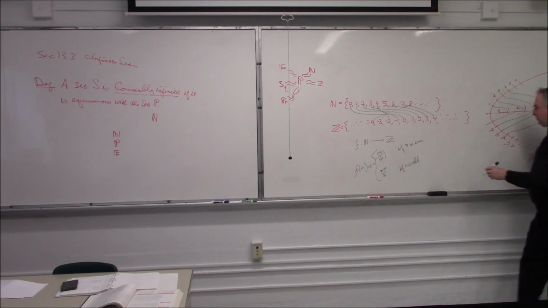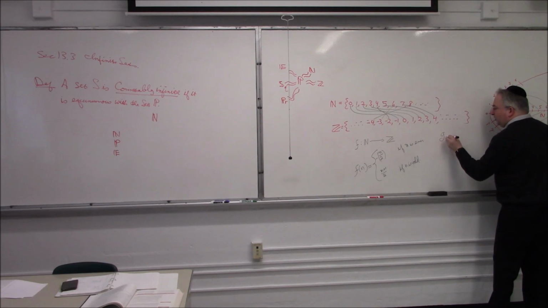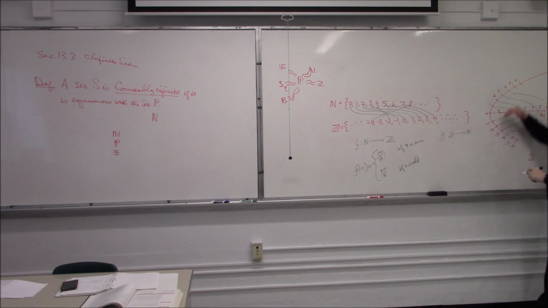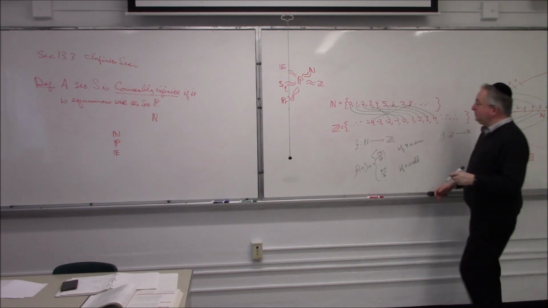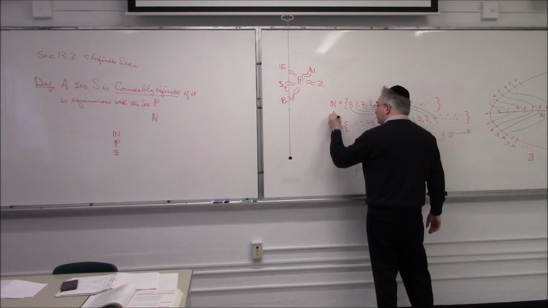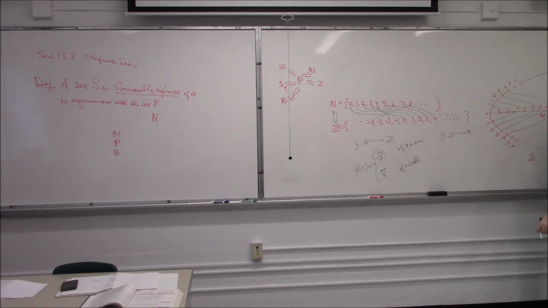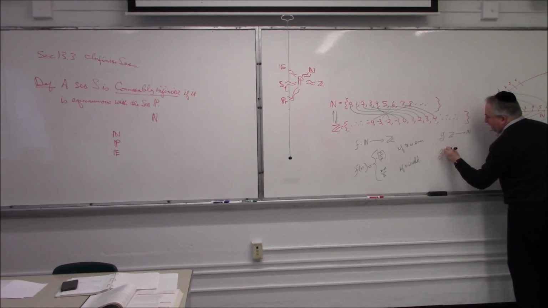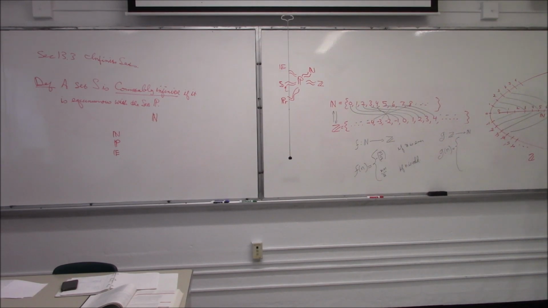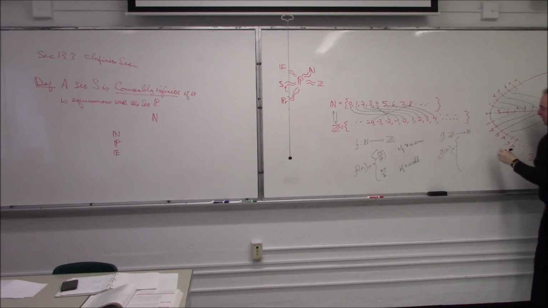Let's do it another way. Let's do another function. G goes from Z to N. How about that function? If there's an isomorphism, that means there's a function this way and a function this way, and they're the same thing. So let's do this. How does this go? G of n is going to equal one of two things. How do we do this? Let's see. 1 goes to 3. This goes to 7.